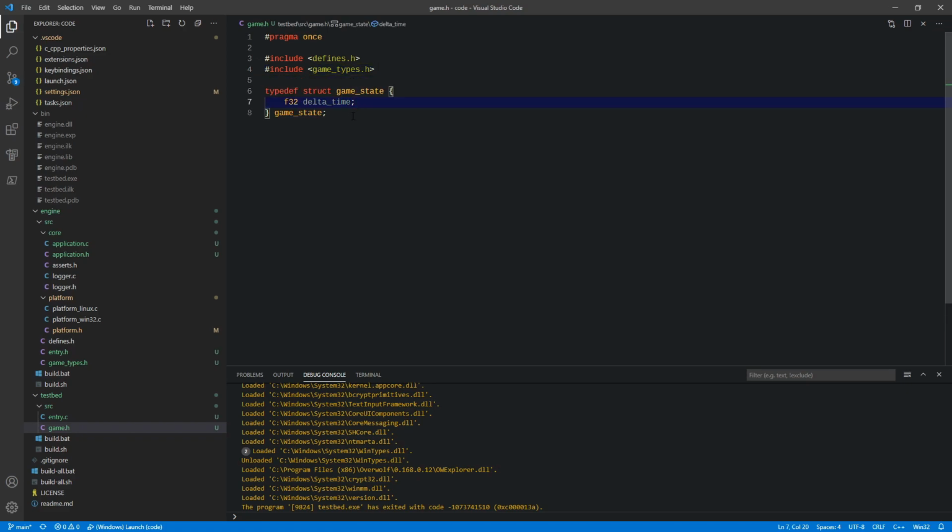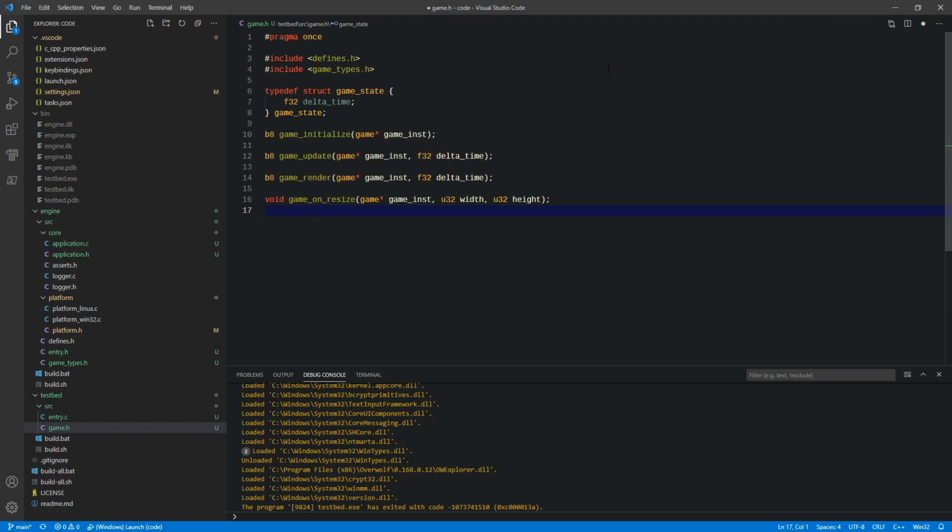The next thing we're going to do is create a basic game state structure, which we are going to come back to in just a moment. But for right now, it's just going to hold that delta time value that we pass in our update and render. And we're going to create our 4 methods, our game initialize, game update, game render, and game on resize.